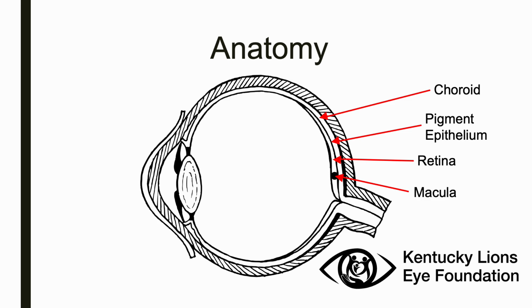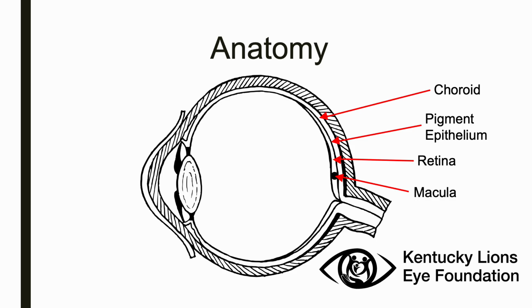blood and the retina. Now, photoreceptors, these are found in the retina, and there are two different ones called cones and rods. Cones can help see with color and light, which are found mainly in the macula, and rods can help with night vision, which are mostly found in one's peripheral vision. As mentioned before, the macula, this is found in the retina, and it's a small circle that is responsible for central vision and seeing the finest detail.